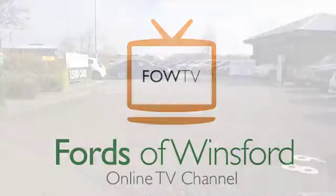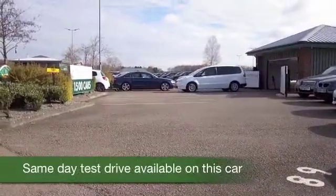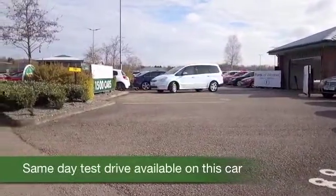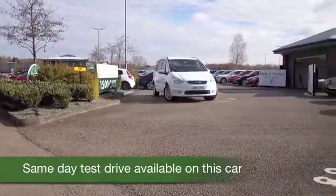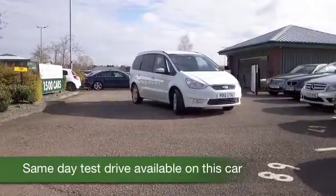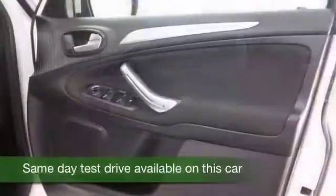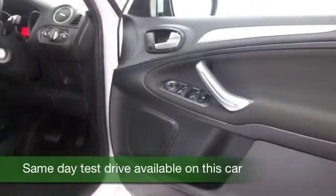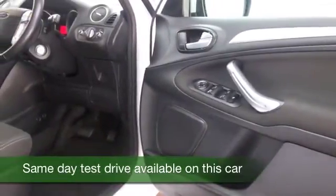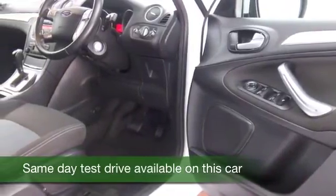Well, Ford, of course, do make a number of family-friendly cars. The Galaxy is a full-sized MPV that's very stylish, dynamic to drive, it's also its most luxurious family motor, and with the 2.0-litre diesel engine, it's a powerful and smooth performer that will delight you every step of the way. I think you'll love driving this car, and yet take it easy on a nice run, and mid-50s MPG will be where you're heading.